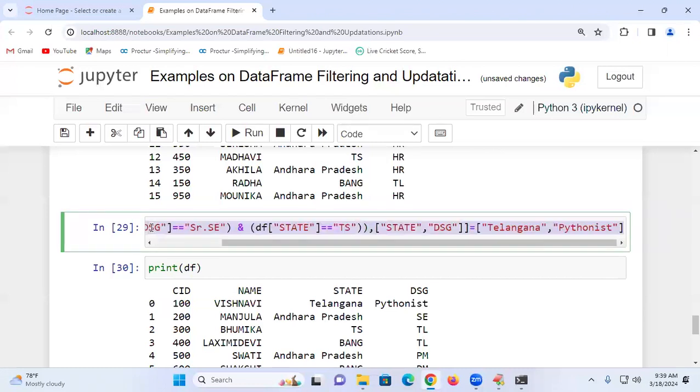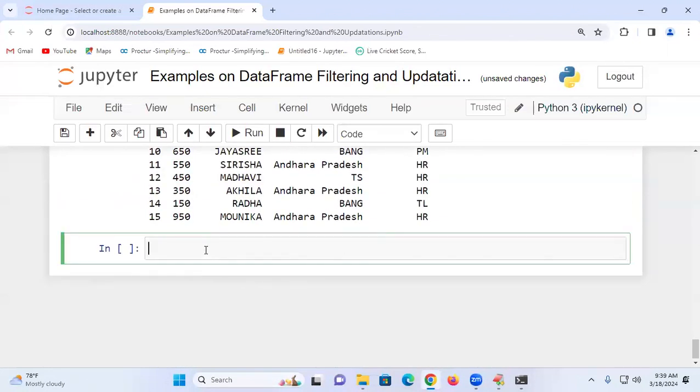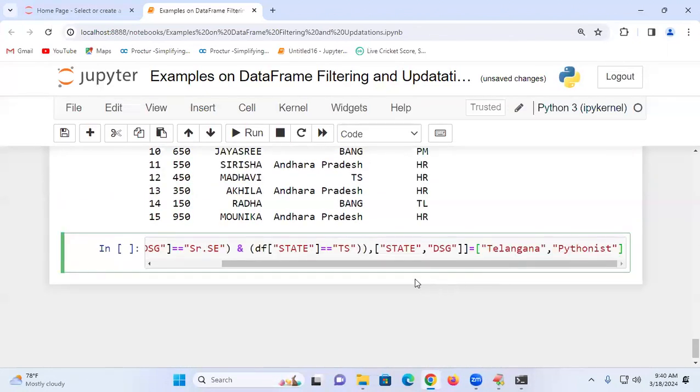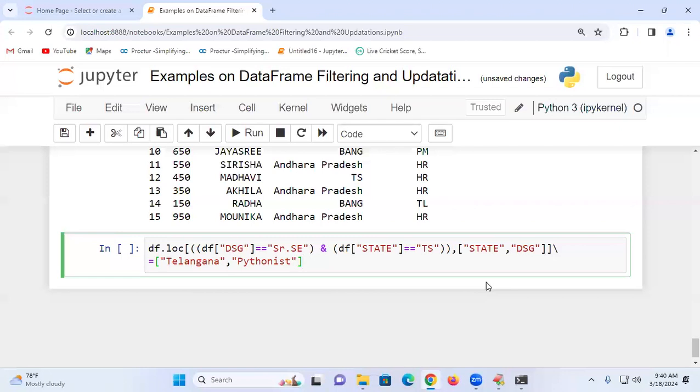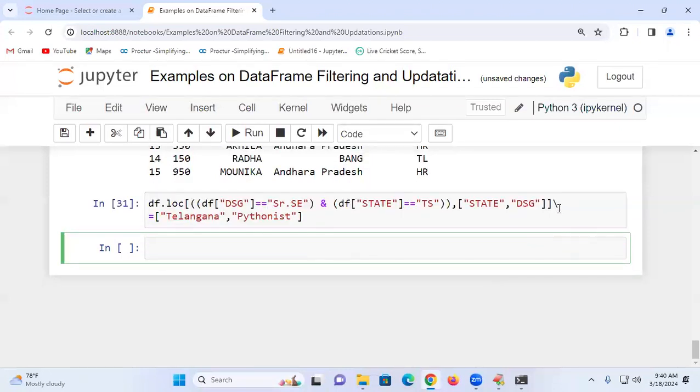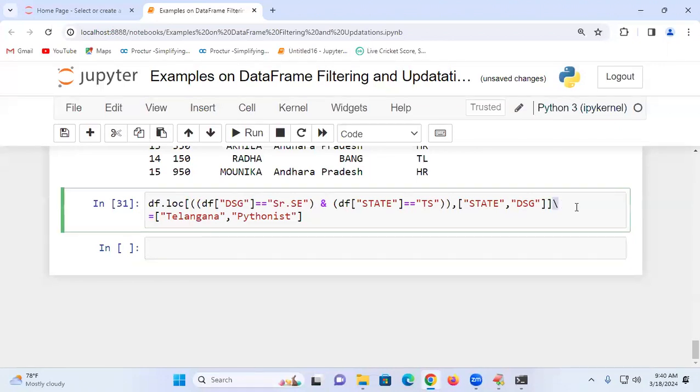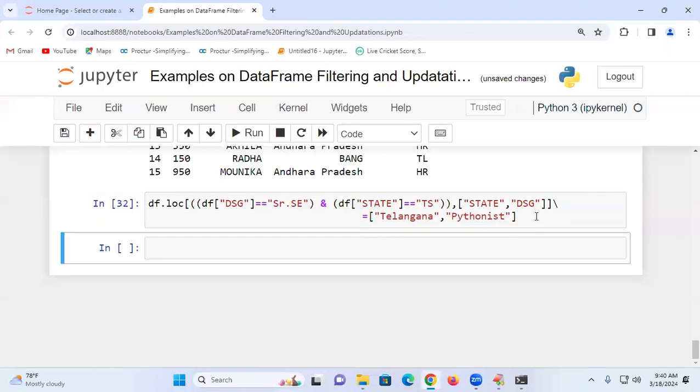When I upload this part, it is cutting, right or not? This scroll bar is cutting for you. For that, I just want to write a slash. This slash indicates a continuation. All of you students, don't think it is divided by. Are you following? This is going to be continued. I am writing it for our convenience. Are you following me, students?